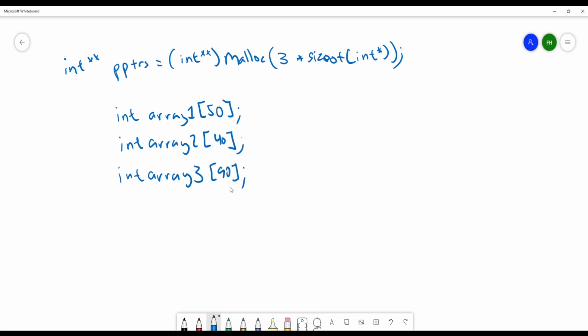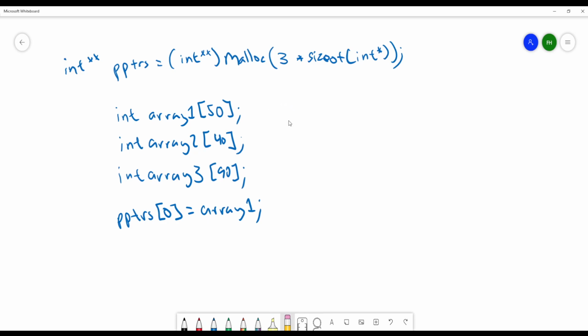And now what I could do is, because arrays are pointers and I don't have to dereference them or anything, I could just say this equals array 1, because this plain array 1 is inherently of the type int pointer.